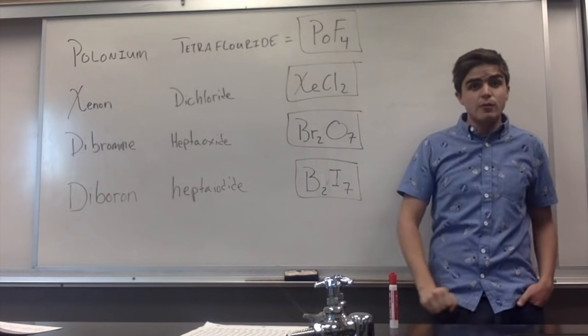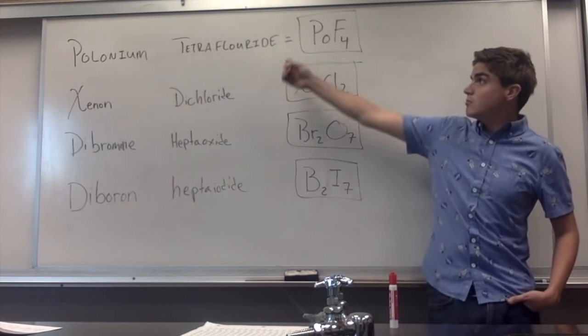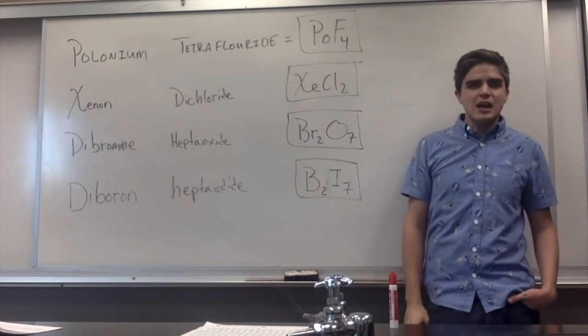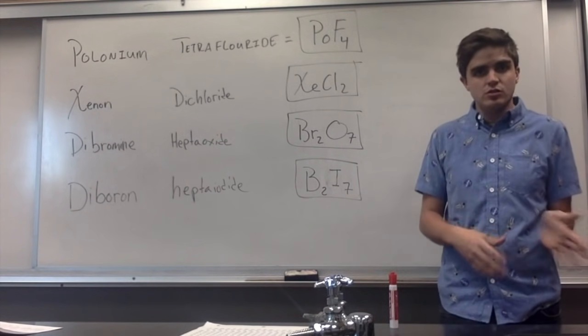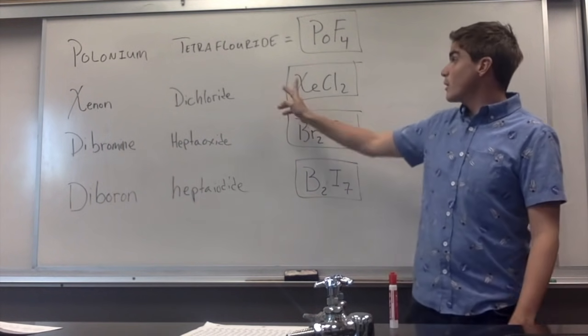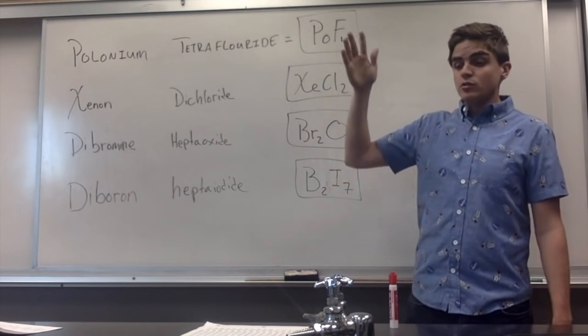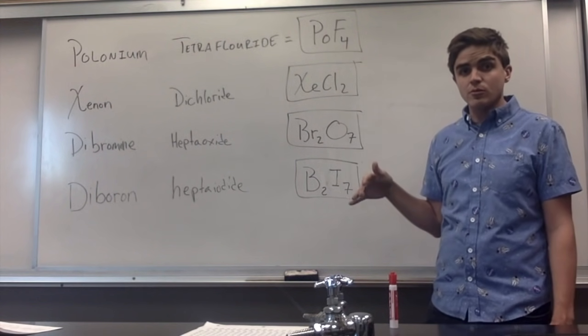Polonium is a relatively rare element. You don't find it in a lot of things that aren't radioactive, at least. So this is an extremely rare compound. And xenon dichloride is another one of those weird noble gases bound to a halogen. Turns out chlorine is also quite attractive. And so occasionally you'll see noble gases showing up, although for the most part, you'll just see a couple of those nonmetals as your starting chemicals.